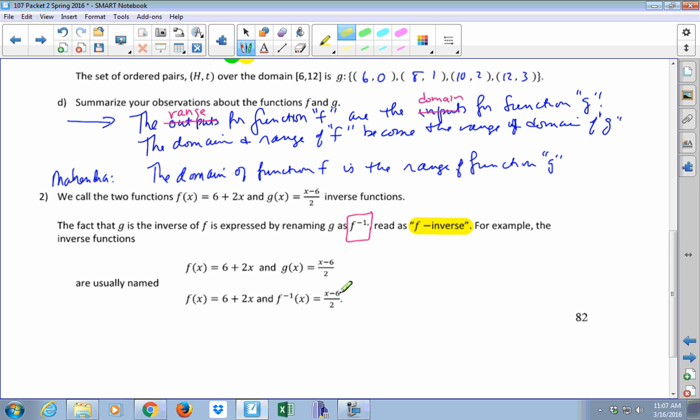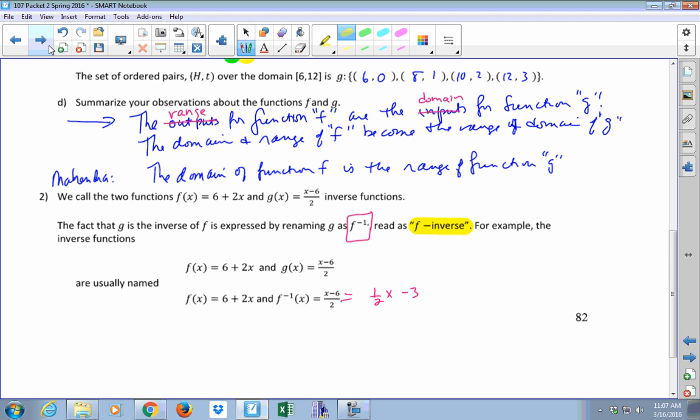No, because then the 2 belongs to both of them. If there was a 2x up here minus 6, then you could cross the 2 out. Yep, just leave it like that. The only other way you could write this is you could write it as 2 separate fractions like this, or 2 separate terms like that. But you can't just cross the 2 with the 6 because that's not a common factor.